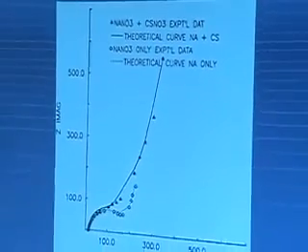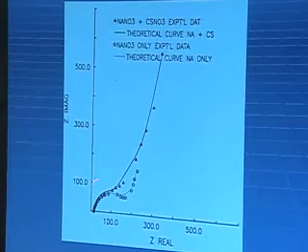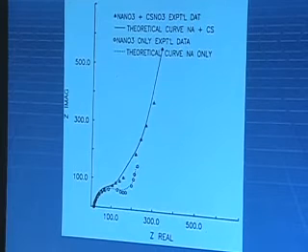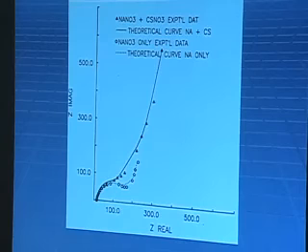And the first comment to make is you'll notice, independent of what ions are around, this part of the curve does not change. And that part of the curve, remember, has no diffusive component in it. That is, we're wiggling things so fast that there's not time for the ions to move appreciably, or certainly for the lattice to expand or contract. And so it doesn't matter what's around. Nothing's really happening over here. And then as we get into this Warburg part, you can see there is a big difference between whether we have cesium ions around or do not have cesium ions around.